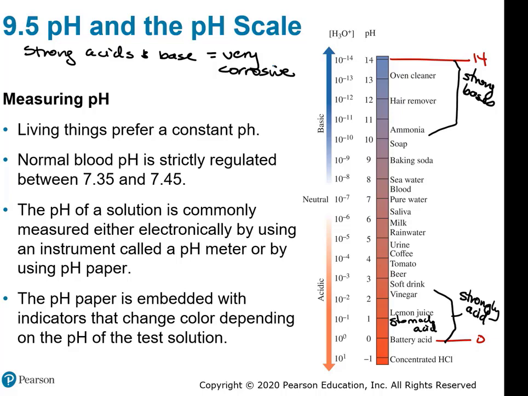So things on the extreme, think of them as corrosive, reactive with body tissues. So you really try to limit your exposure to them. The closer you get to 7 though, the milder the acid or base becomes. So right above 7, blood, the ocean, baking soda. Some people brush their teeth with baking soda because it's sort of a whitener and it scrubs stuff off your teeth. So these are what they call a mild base. When we come in contact with mild bases and mild acids, they make fewer ions, which means they're not as corrosive.